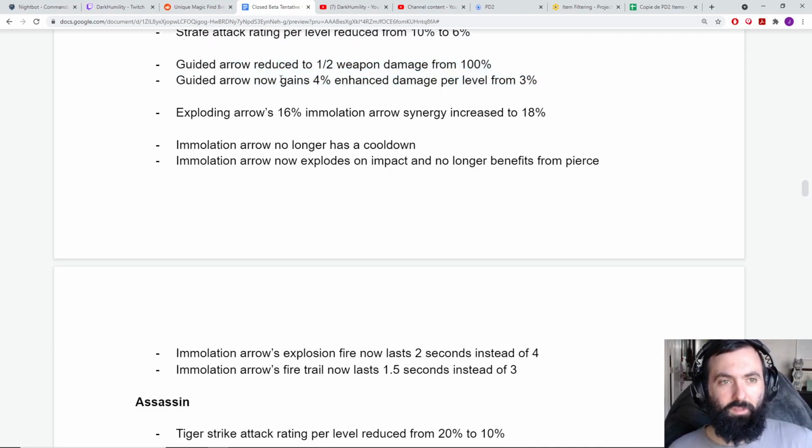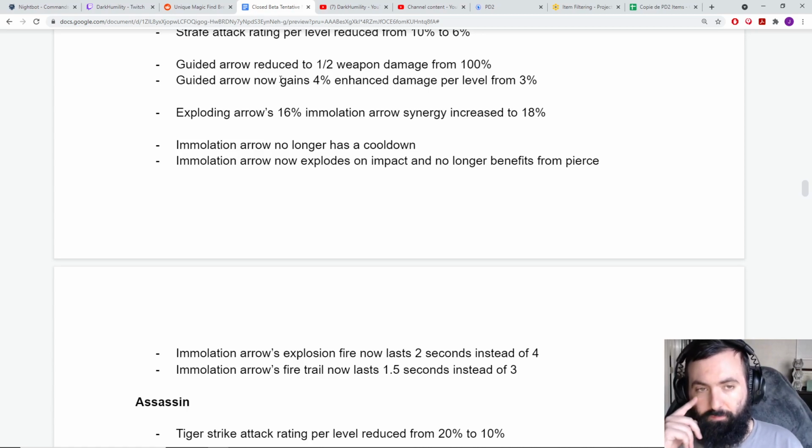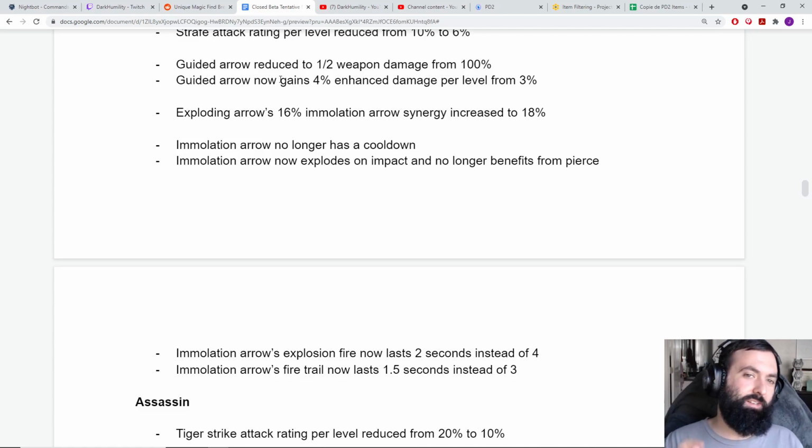Very good. Guided Arrow reduced to 1/2 of weapon damage from 100%. Huh. That's pretty solid stuff. Demon Machine new meta. I don't know if I've seen the Demon Machine change yet. Actually, I think I did. Demon Machine could be pretty insane if I remember the change on that one, but we're not gonna go over that one just yet. Okay, yeah. Guided Arrow was broken, so.